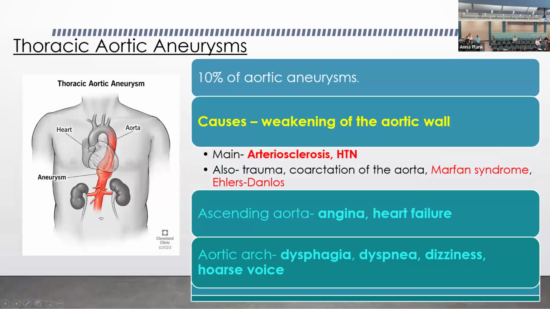Okay, so your thoracic has to do with obviously anything behind your rib cage. That normally is caused by your atherosclerosis and your high blood pressure because it's protected, right? Unless you have a crush injury to your chest, which hopefully is pretty rare. It can happen that way, but most of the time it's going to happen over time, right?